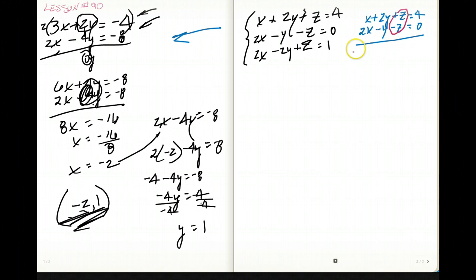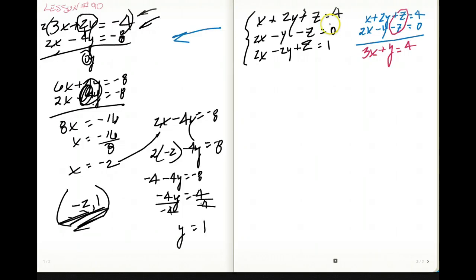So we can just add this, and we get 3x plus 2y minus y is 1y. So we'll just put y equals 4 plus 0 is 4. So we get 3x plus y equals 4. It's exactly what we'd like to have, two variables, because I can do that. But the problem is that doesn't solve anything, because now I have one equation with two variables.